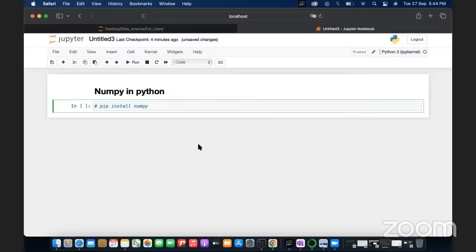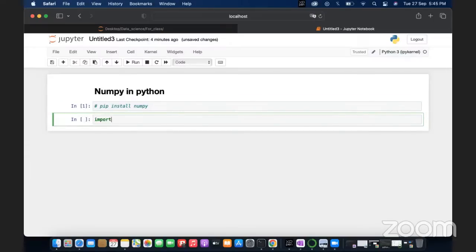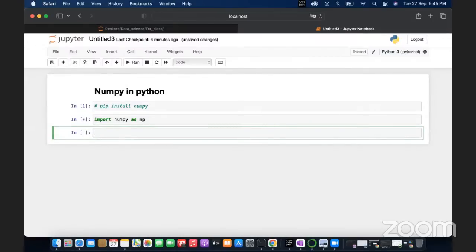So let's start with the NumPy array. At first we import numpy as np. Now I'm creating an array.